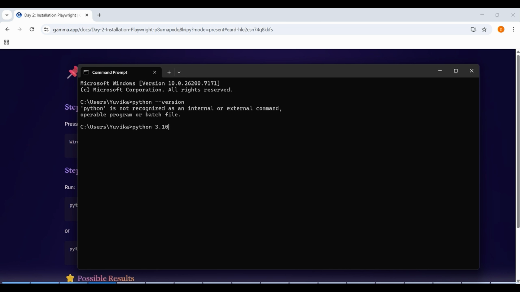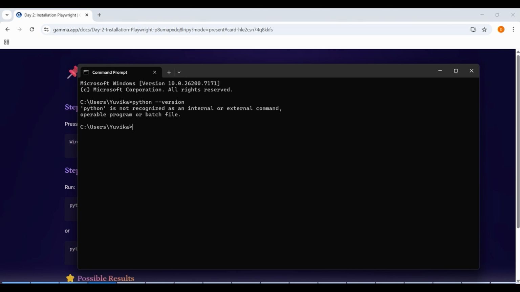But as you remember, Playwright requires a minimum of 3.18 or greater version of Python. So in that case also you have to go to their official website and download Python.